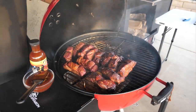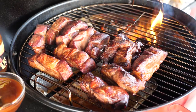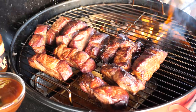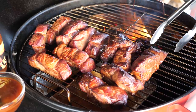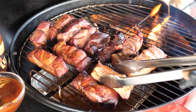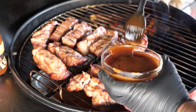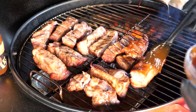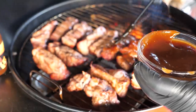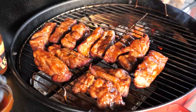This is what it looks like after 90 minutes — no peeking, no nothing. I maintained 260 degrees for the whole 90 minutes. You can see the flavor, the color, and the smokiness. Now I'm getting a flare-up so I'm going to close my vent completely to choke it out. I'm going to go ahead and flip all of them over. Now I'm getting some barbecue sauce and we're going to start basting them. We're going to flip them three times total. Right now, just baste, put the lid back on, keep it low and slow.